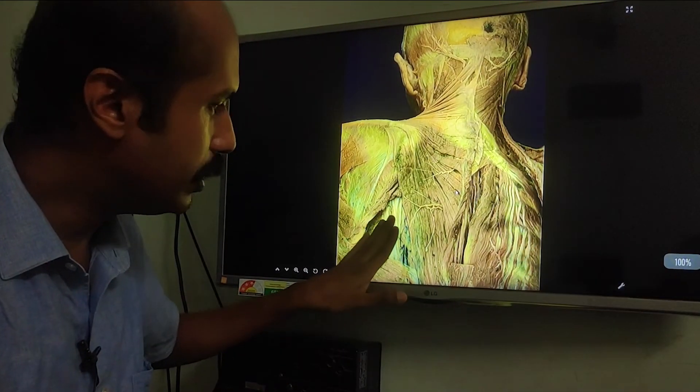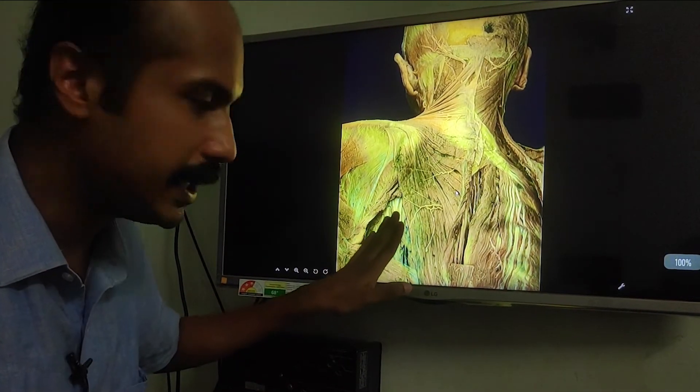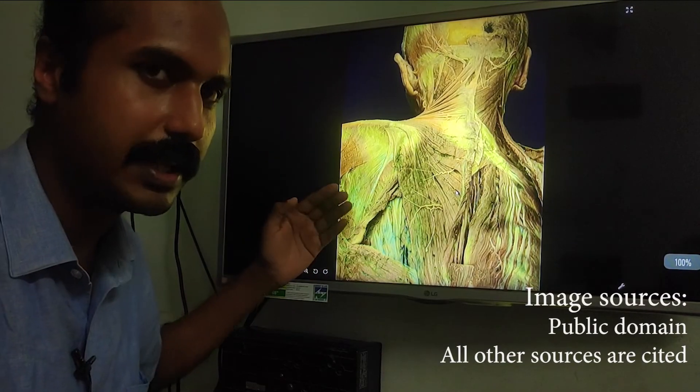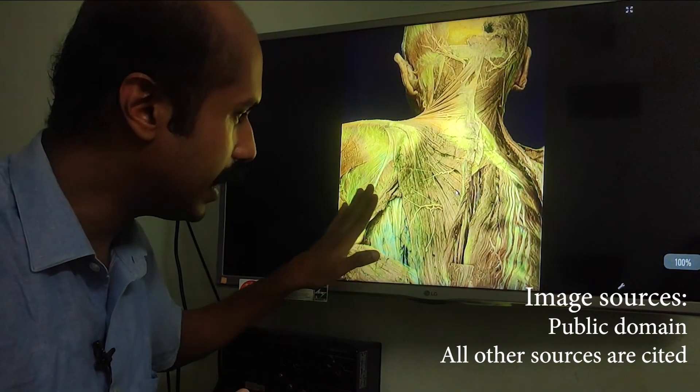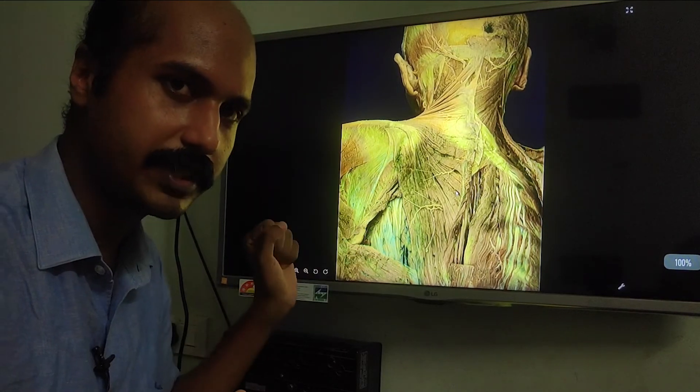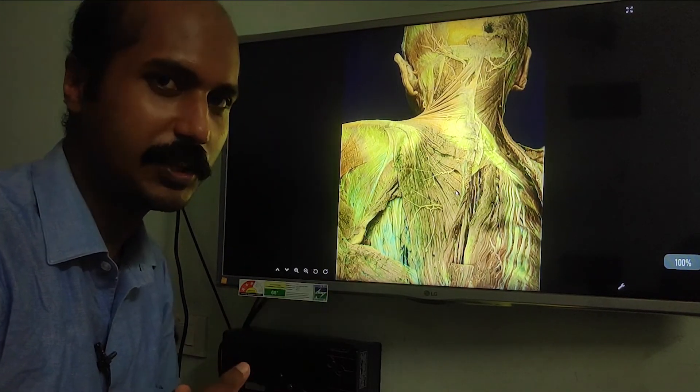Here you have only minimal muscles—the erector spinae muscles and a little bit of rhomboids over here—that may be the only muscles that you have to go through when you place the stethoscope over the region of the triangle of auscultation. Thank you.